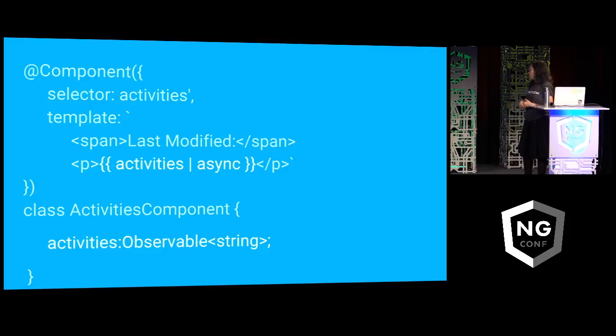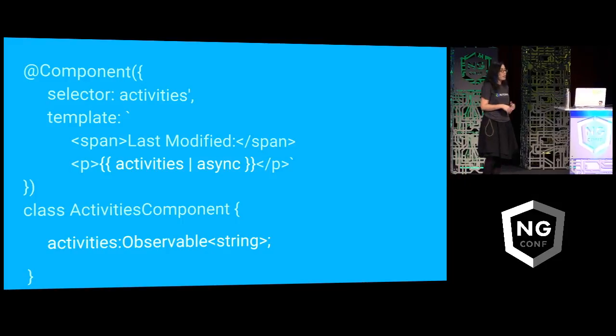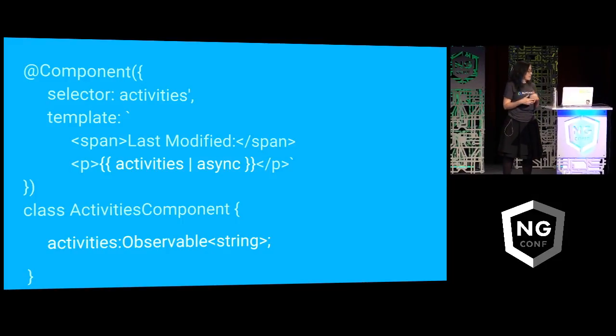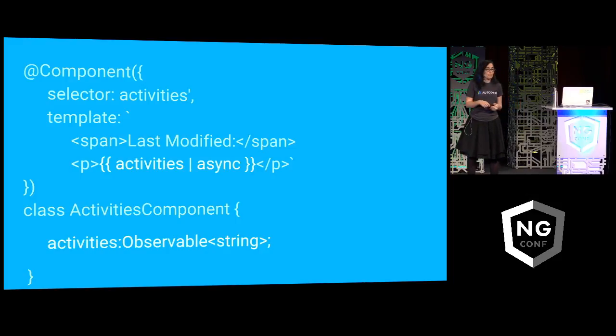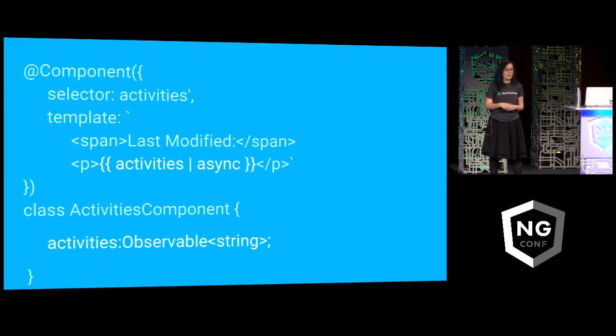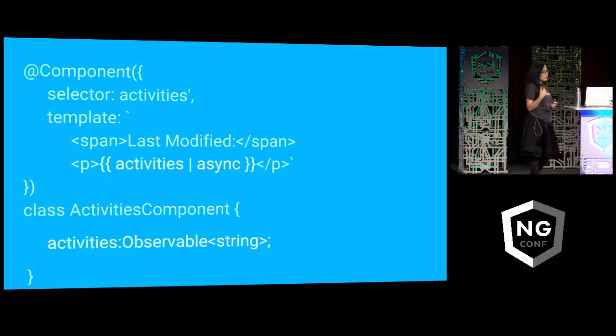A very good example of an impure pipe is the async pipe. The async pipe allows us to look for any promise to be resolved or any observable. So instead of resolving a promise in our component and then assigning it to a variable and then binding it to our HTML, we can directly have an observable, as in this case the activities, and just wait for it to have another data. If it's an observable, we are looking for the next data, and in between we are not doing anything. So we are just looking for the last change that happens, and then we are just altering the last data point.